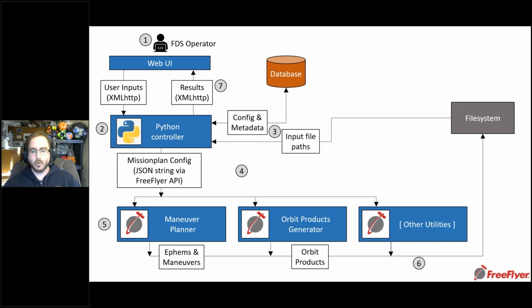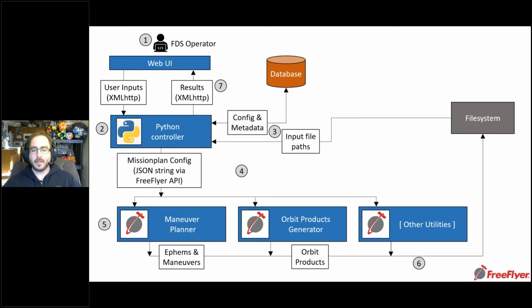FreeFlyer then loads that using the JSON parser, loads it into its configuration, and just chugs along at whatever its task is. If it's the maneuver planner, it's going to be writing EFEMs and maneuver data and reports to the file system. If it's the over products generator, it's going to be writing all those products. And then we have a whole bunch of other things I didn't include. When it's done, it lets the Python controller know how it came out, whether there are any errors or whatever, where it stored those files and what the general outcome was. While FreeFlyer is running, the Python controller will periodically poll FreeFlyer to get fresh console output, and it sends those to the front end so the user can monitor the progress. That's the log lines of the blue and the white and the yellow that you saw earlier.